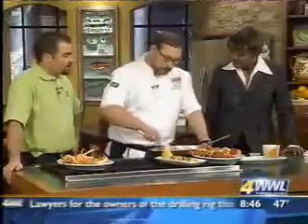Now, what goes into your butter? It looks like that would take a lot of work. It's not too much really — it starts with butter, you fold in some garlic, some cayenne pepper, rosemary, and just a little bit of cream to kind of hold it together. Sauté it down and put it on top of a plate with some nice toast to dip it in. From start to finish, how long does this dish take? It's going to take about 15 minutes to make the butter, but you can actually reserve that and use it for a bunch of different things — like mashed potatoes, any kind of lobster, chicken. It's such a great sauce, a real staple to have in your kitchen.